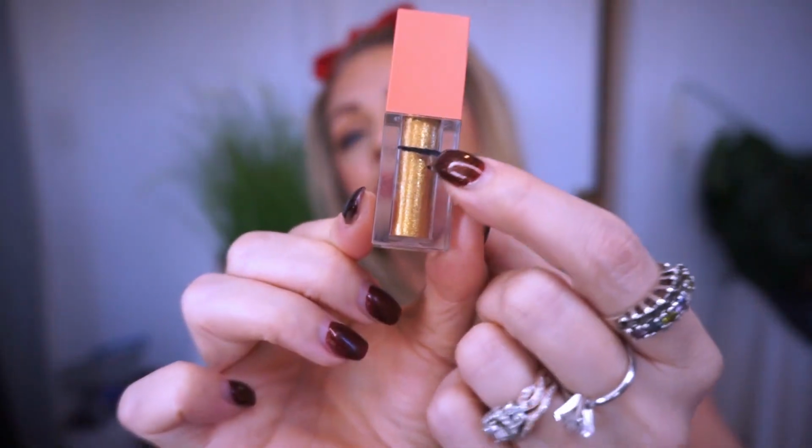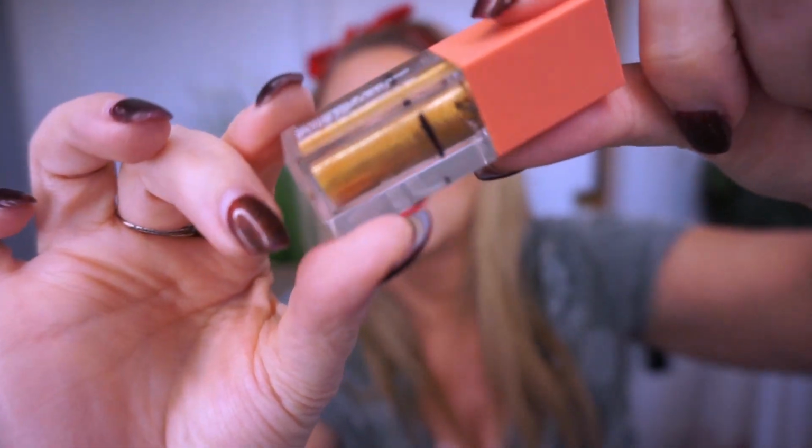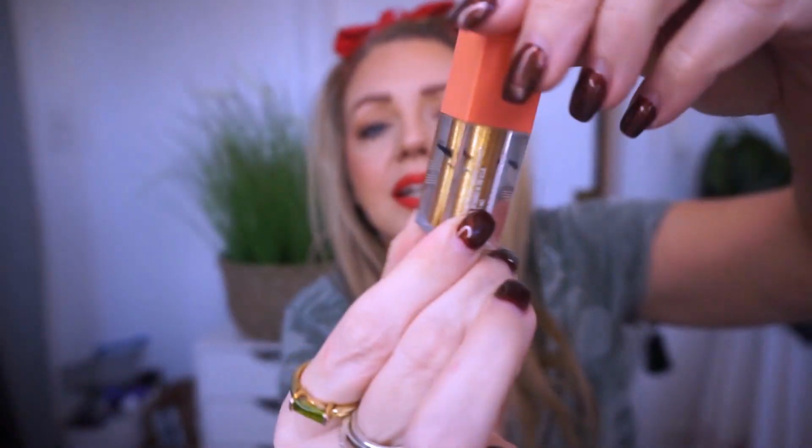They are amazing. Another thing I really love from e.l.f., this was part of their Retro Paradise collection. I know they still have these types of liquid shadows, and the 24 karat gold is my favorite, and you can see that's how much I've used. I've really gone to town on this one. I don't know if you're going to be able to see it. I had it laying a certain way, so I think it moved around, but this is such a gorgeous color.